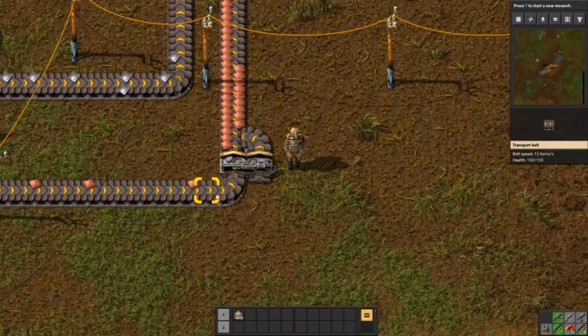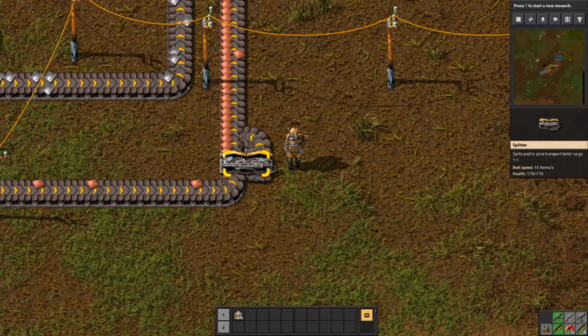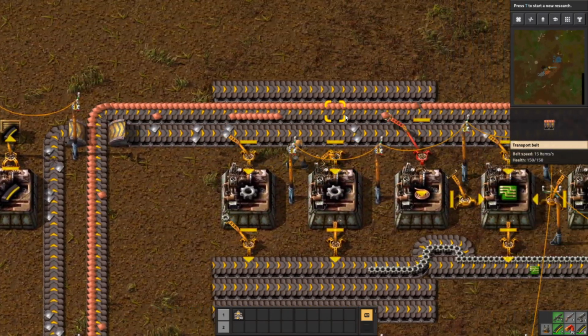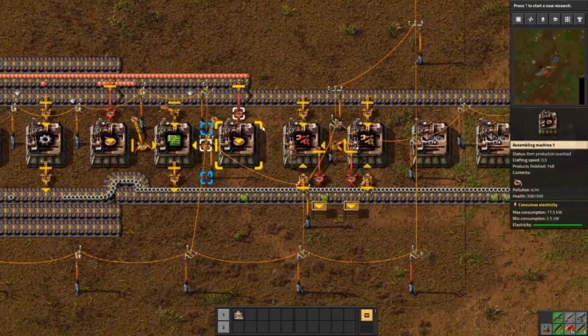The splitter, what it does is everything that comes in, half of it goes one way, half of it goes the other way. Unless it's backed up, then it all goes the other way. And what it's doing now is it's sending one item this way, if it can, and then the other item on this side, so that they're going to come around here and eventually fill up the entire belt. So that's a nice way to do that.